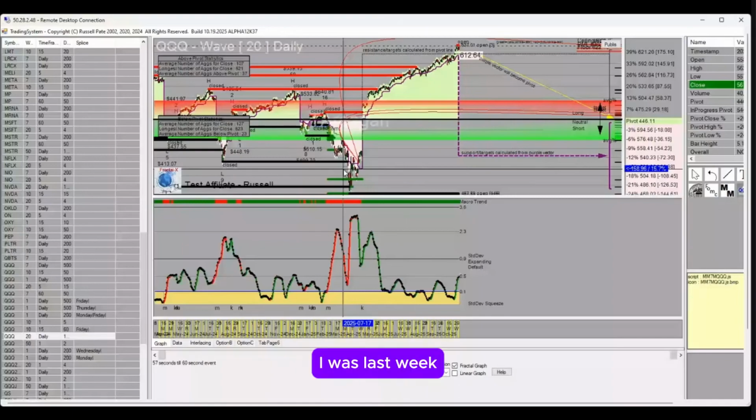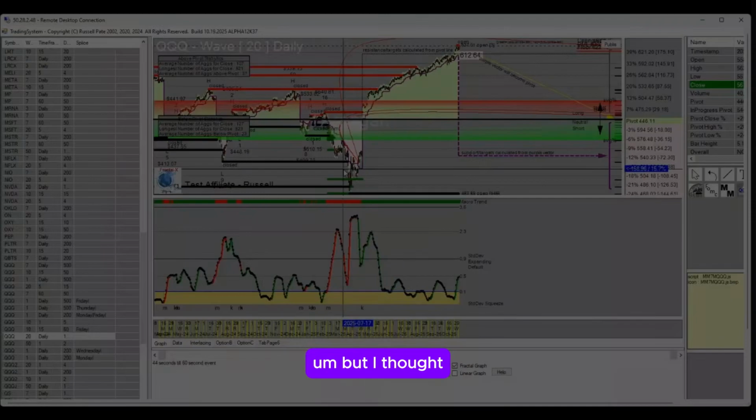I was, last week, looking for possibly a pullback because I thought it might challenge the vector and we might get underneath, which we didn't. We got back into the squeeze in the golden zone and then it took off again. So buyers kicked in. But I thought if there's a setup for a pullback, it might have been last week sometime, which didn't really manifest.